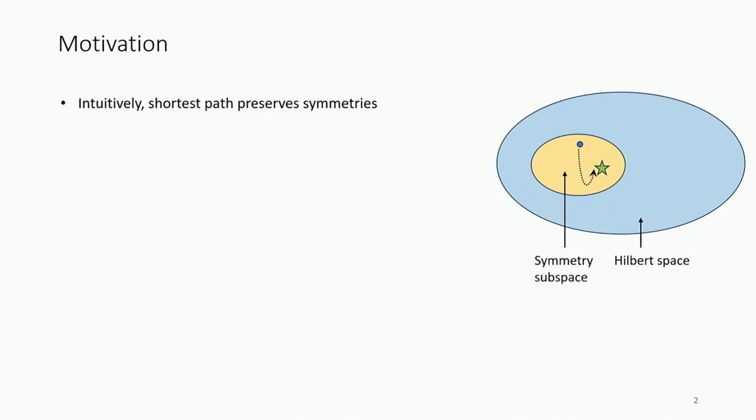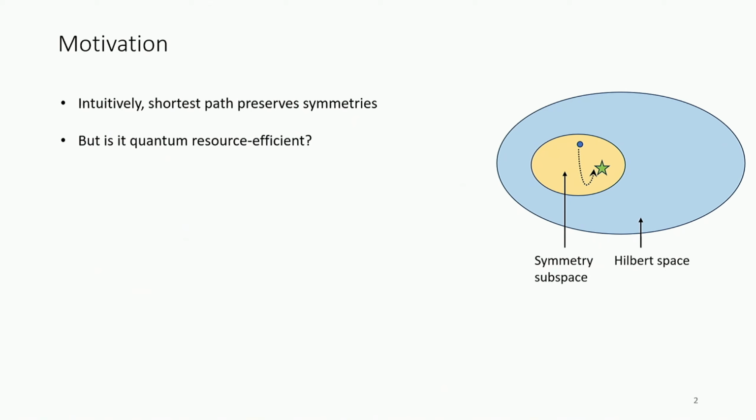Now, let's focus on the image on the right for now. So the blue shaded region represents the Hilbert space of the problem. The yellow shaded region represents a symmetry subspace in which the symmetries of the problem are preserved. The blue dot is our initial reference state, and the green star is the target state of the system. Now, conventional wisdom dictates that one should preserve symmetries in our simulations. That is, preserve the symmetry both in the reference state as well as for adapt VQE in the operator pool.